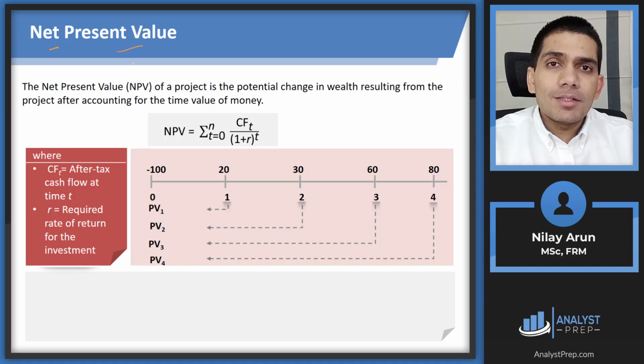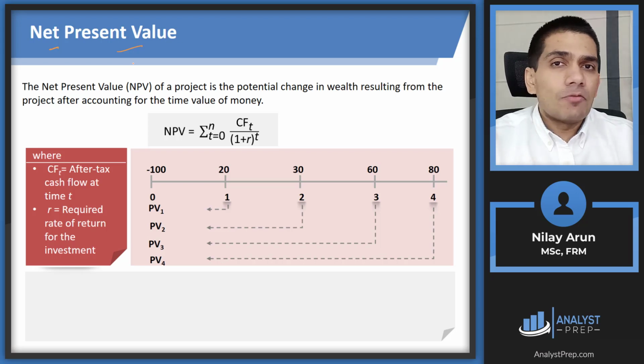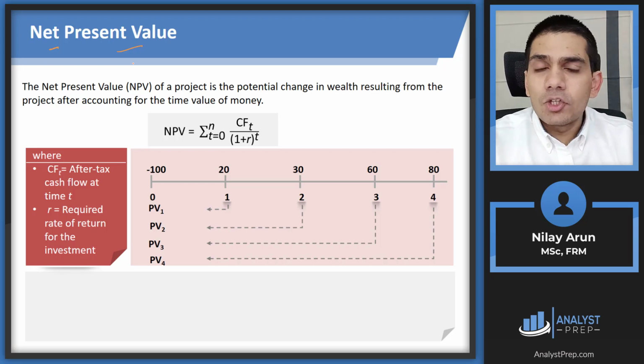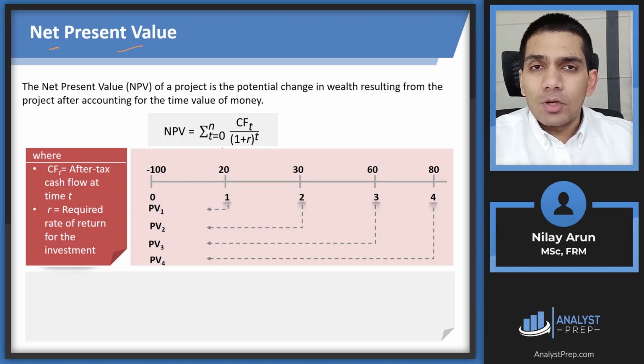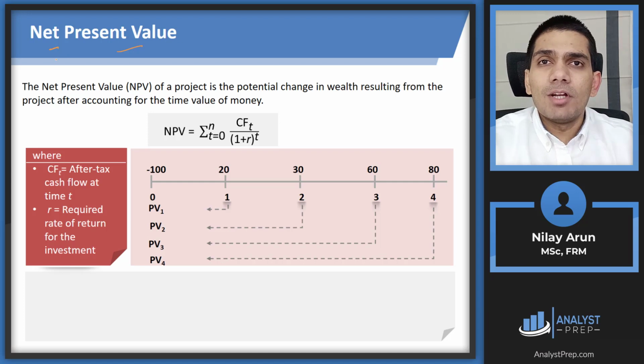It also helps us in determining the sequence in which we should be executing the projects, even if we have more money with us right now. So NPV is a way to evaluate how profitable that project really is based on after-tax cash flows. Now, how do we calculate the net present value? It's an application of your timeline as well as the present value concept, just that we have an additional thing to do here, which is netting the cash flows out.